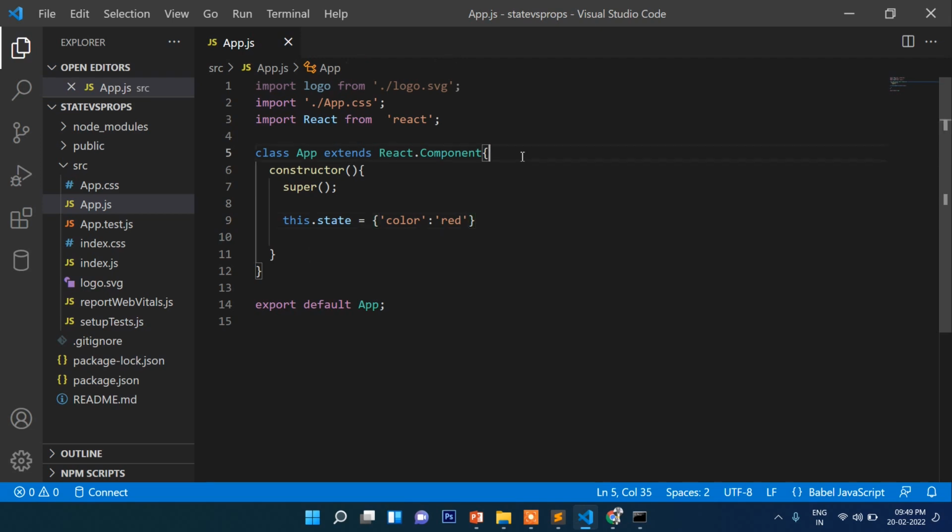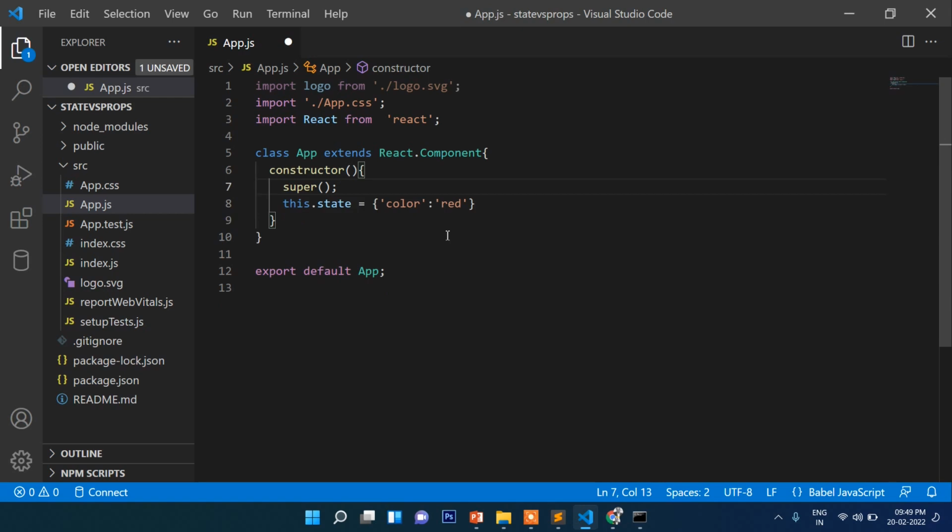Now, we are talking about state versus props. So what is state? Remember this point: the value of state is accessible within the class. That means this value of state can be accessed only in that class, not outside of it.